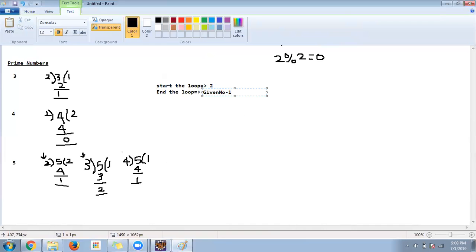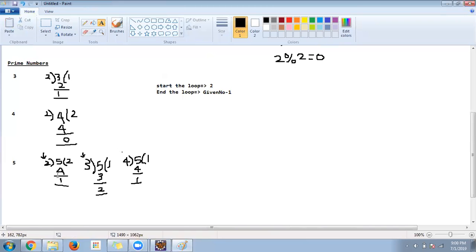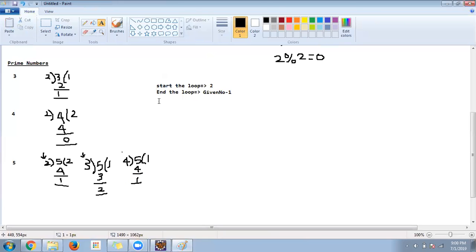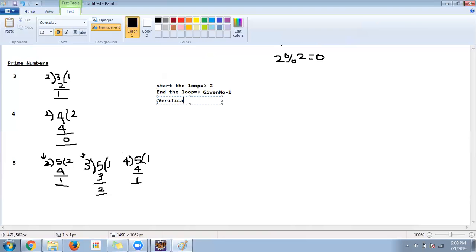That's it. Super. Then the next thing is, what do I need to verify over here? Remainder. Correct. So I need to verify that the remainder is not equal to 0. The verification point is that it should not be divisible, the remainder should not be 0.